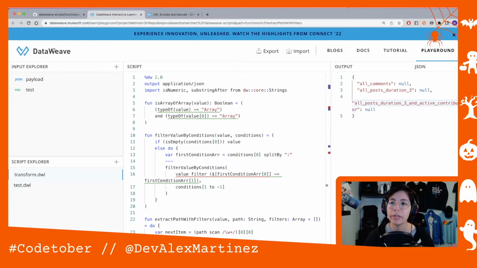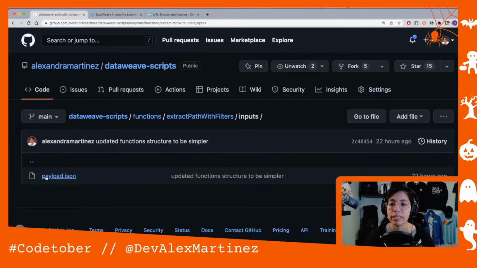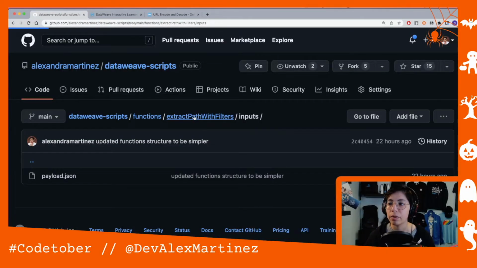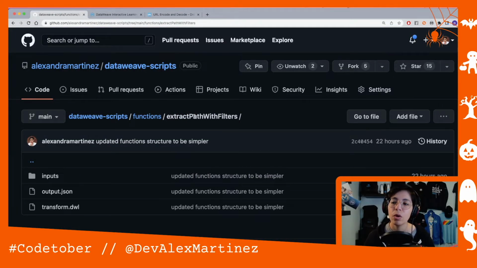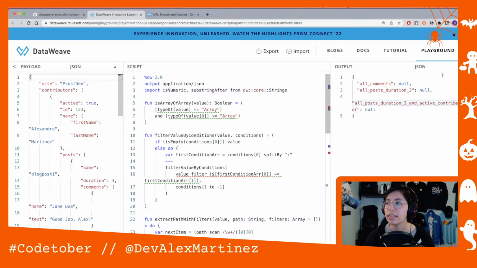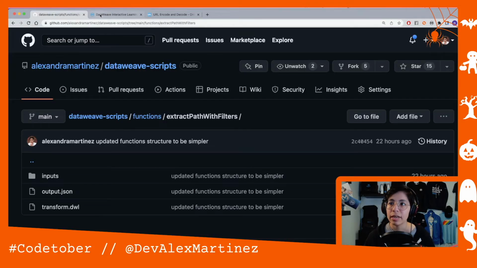It would appear like this, and here you just have to create the test.xml file or whatever inside the inputs folder, and it will automatically appear here. So that is how you can generate your own GitHub repo with everything set up, the files and the folders you need to set this link and to open the example directly in the DataWeave Playground right here. So that is how you do it.